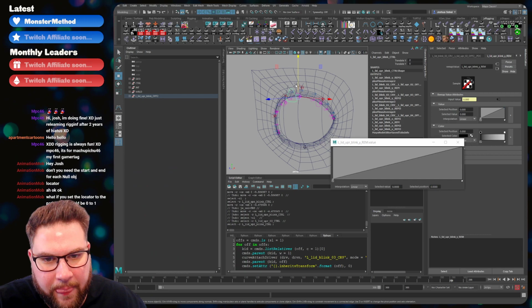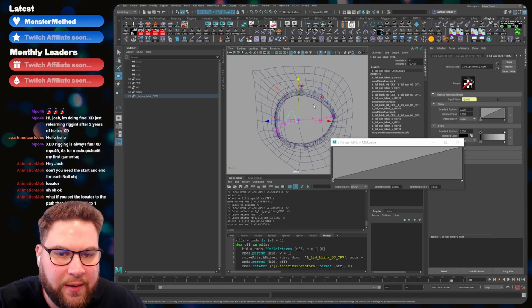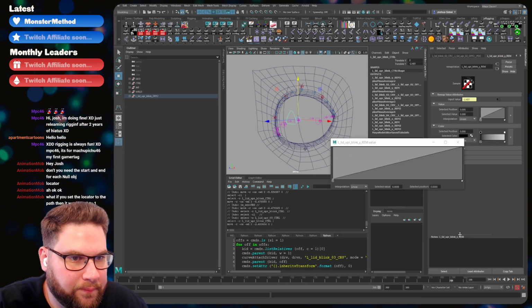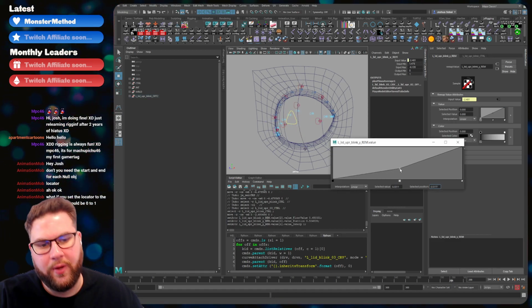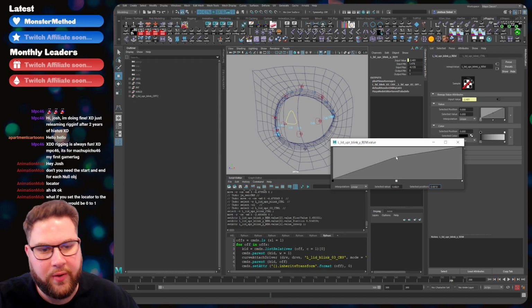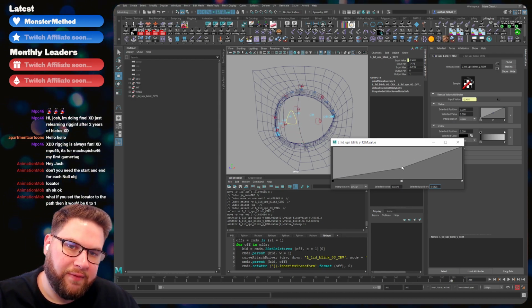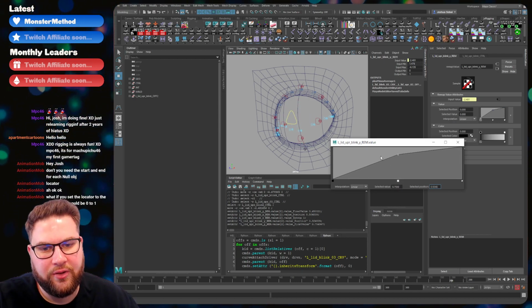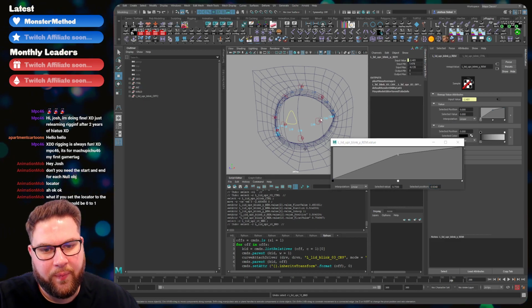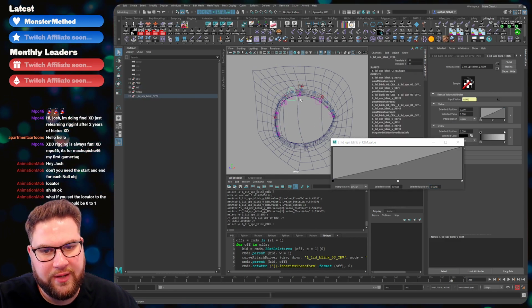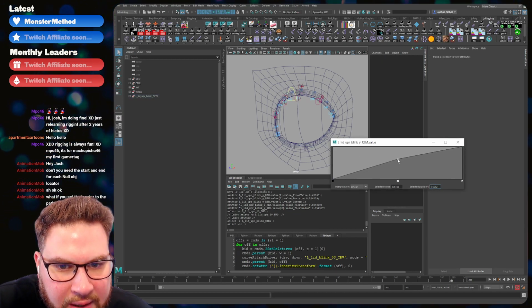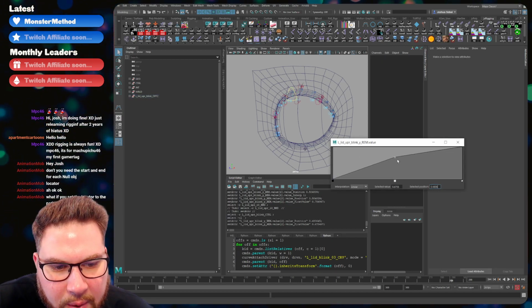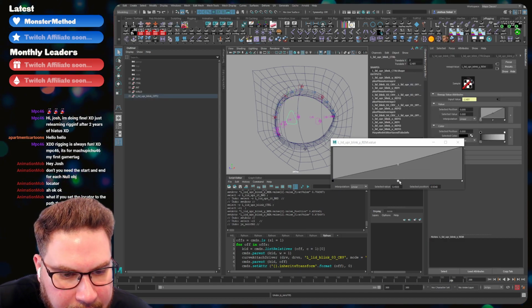And so let's say we're at roughly 50% down the blink. If we adjust this middle point on the graph, you'll see that determines where it lands. But even in doing this, I think it still adjusts. It's still going to move the default position of this control. So if we leave this at default and then adjust this, it still moves. So either way, it doesn't solve the problem.